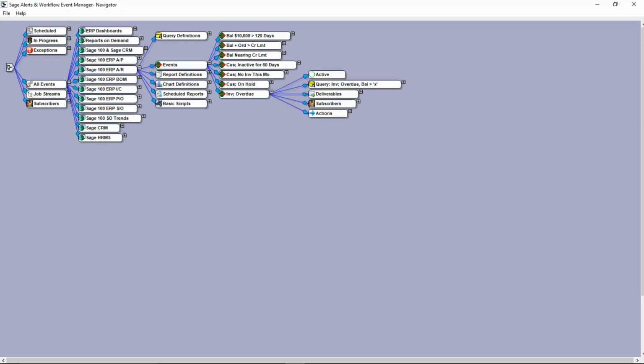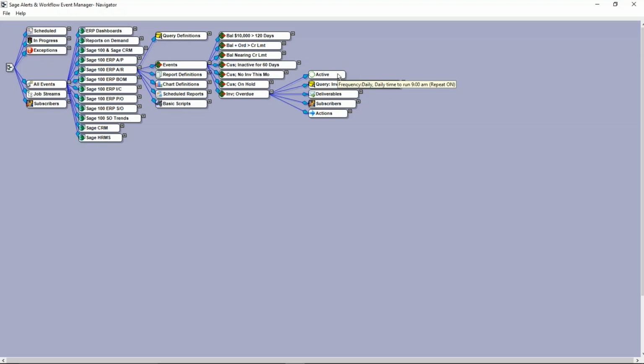So we're going to start off on the final event here called Invoices that are overdue, simply because this is one of the most common uses of alerts and workflow with the Sage 100 application. Sad to say, any business that has customers, you can pretty much guarantee that you'll also have customers who are delinquent in paying. Every event, such as this one, has up to 5 components, and you can see them here. The first of those components is telling us whether or not we're currently checking for this event's criteria, and if so, how often.